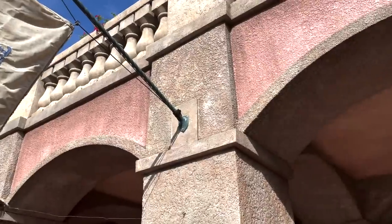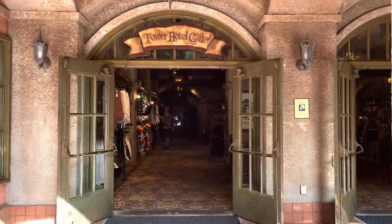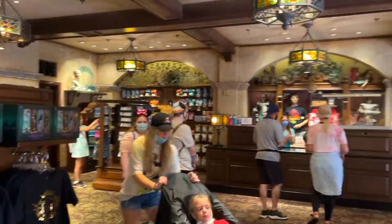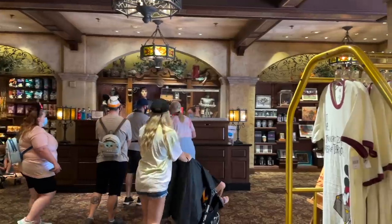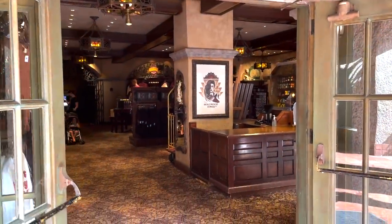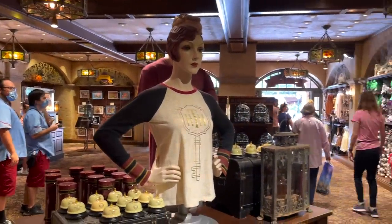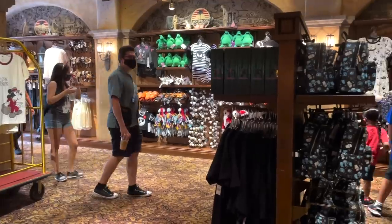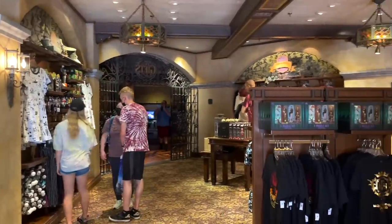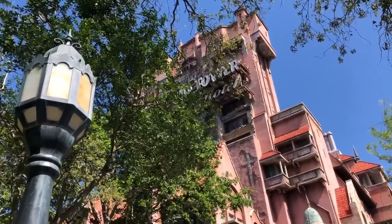Also voted a favorite shop in Hollywood Studios: Tower Hotel Gifts. We invite you, if you dare, to step into this Hollywood Tower Hotel-themed gift shop located at the exit of Tower of Terror, right next to the Sunset Boulevard Joffrey's kiosk. If you're iffy about riding Tower of Terror but still want to experience the spooky hotel vibes, Tower Hotel Gifts can provide you with that eerie, echoey hotel music and dusty, abandoned look you might be craving. You can find Tower of Terror and Haunted Mansion merchandise here. When you go a little further into Tower Hotel Gifts, you'll find a peaceful little seating area where you can wait for your travel party to get off the ride or just escape the intense Floridian sun and watch everybody else get off — which is kind of fun people watching.